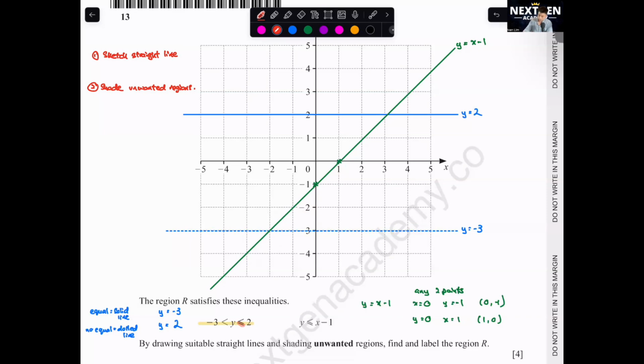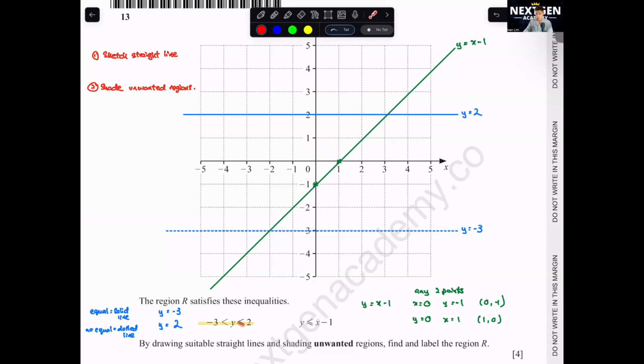Number one, for equations like this, you always want to ensure that your y is on the left-hand side first. That means y equals something, or it can be x plus y equals something also. But your y needs to be on the left-hand side, and it needs to be positive. Positive y on the left-hand side. Got it? Why do we want that for this type of equation? It is because when you get less than, it means the bottom of the graph. When you get more than, it means the top of the graph.